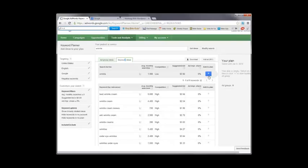Okay, good. So in our AdWords tool, what I'm doing is I'm looking up wrinkle stuff because the main problem that I see here is you're working on a $30 commission in a relatively highly competitive market. Okay, so we got like $2.60. Now, what this means is that if you were to pay, let's say we lowball it, right? And you're probably not going to get traffic for $2 in this market.